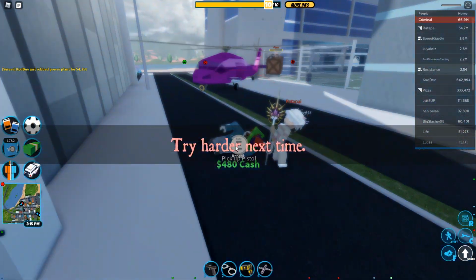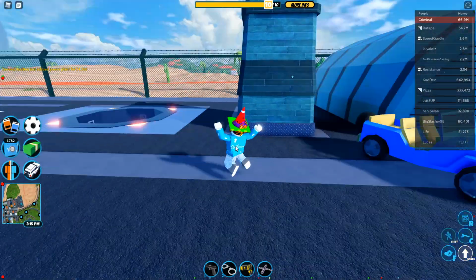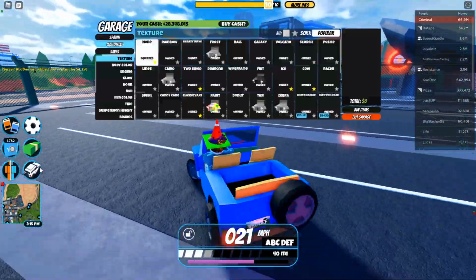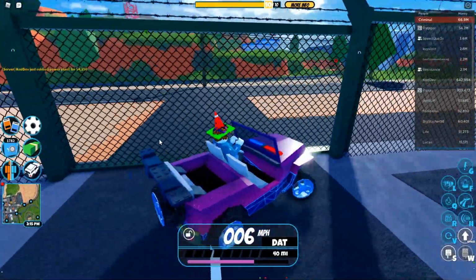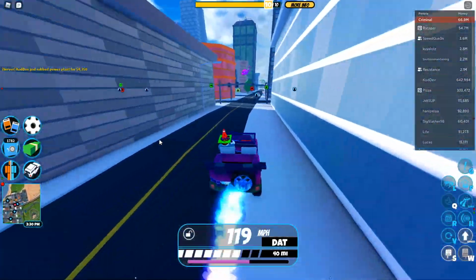Let's see. Oh, they have a big bounty. I don't want to kill them. Oh, my goodness. There's a police officer just helping their fellow criminals out. Wow. All right, so they're a traitor. They're actually a traitor. They're literally standing in the way. What is this? All right.